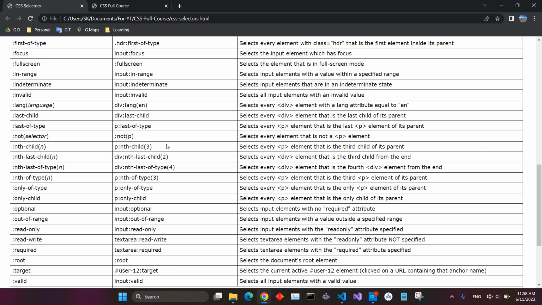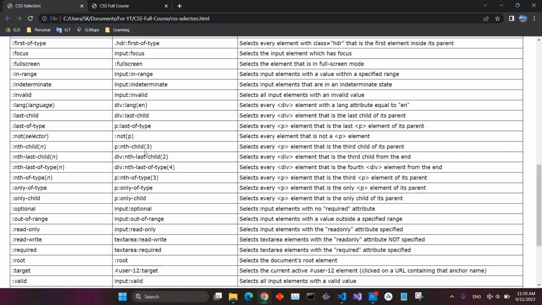And then not is very interesting. Select every element that is not a p element. So not p, and you can also give here any selector, not only an element name. You can give here a class or id. If it's not that, give it that style. And then you have nth child.